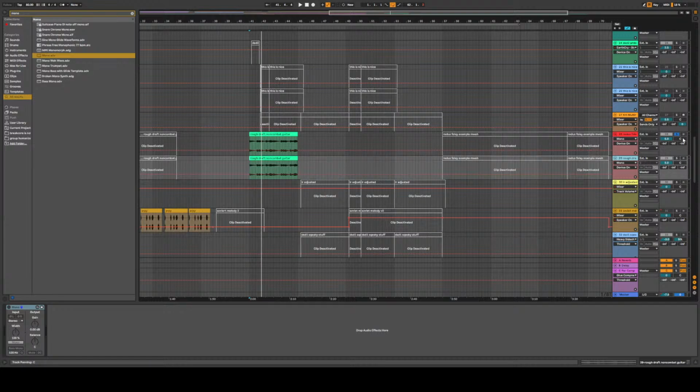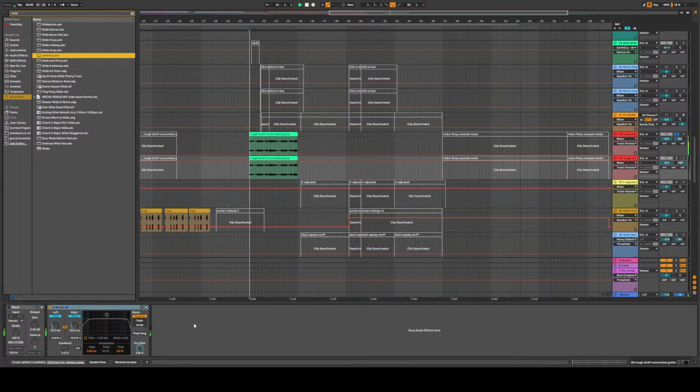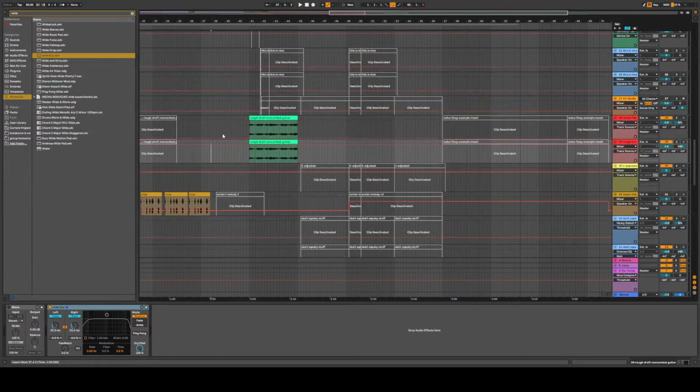And then I'll do the oldest trick in the book, 50 left, 50 right on the duplicate, and make the duplicate just slightly delayed. My wide boy preset. See how much cooler that sounds already? At least if you're listening on headphones. I wonder how that sounds not on headphones or not on actual good speakers.